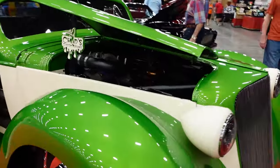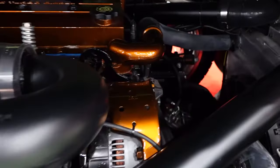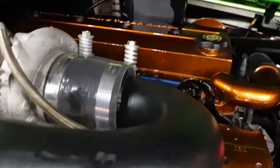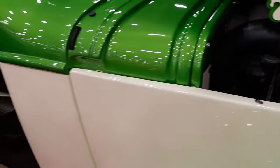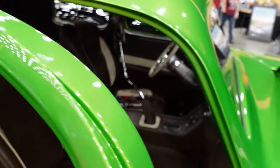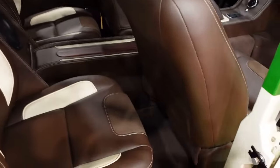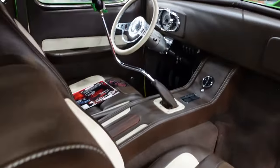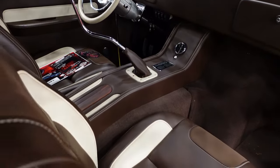This is a 1936 green and white sedan. We're not really sure why they call it a sedan because it's got a truck bed on it. But we love the color — it's gorgeous. Looks like it's made out of candy. The colors are so beautiful, and that chocolate color interior is absolutely beautiful.